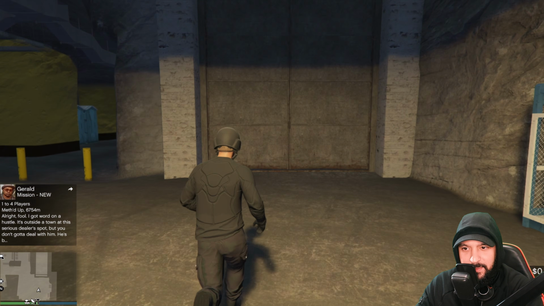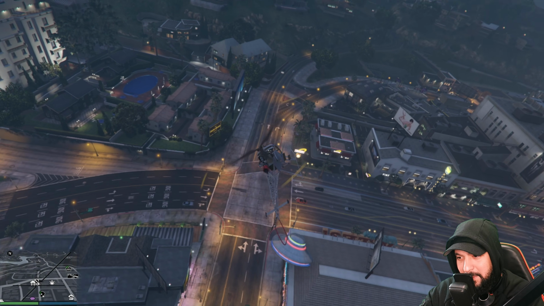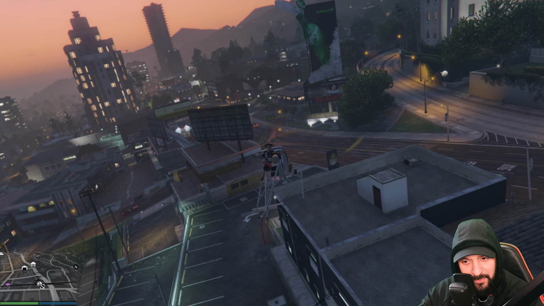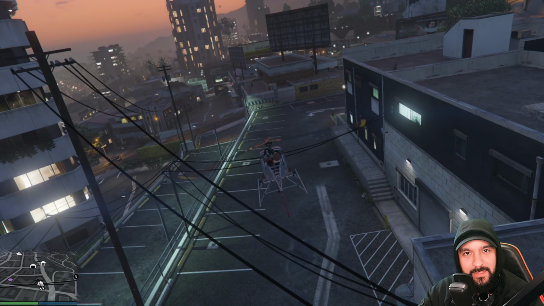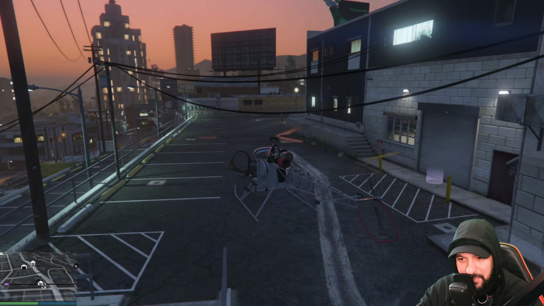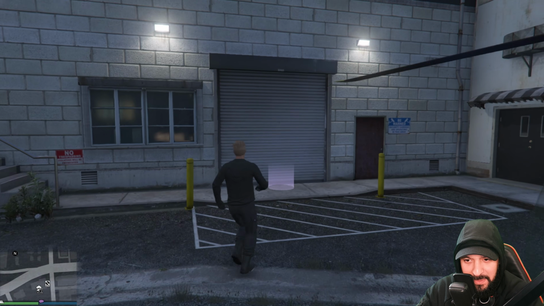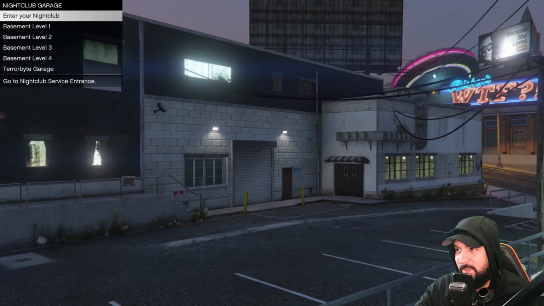Let's do it again. Let's go back to the nightclub. There is a nightclub. I'm gonna try to land this thing without blowing it up. Keep in mind, you guys need this thing to go back to the bunker, so don't destroy it. I keep saying this because I've destroyed this thing so many times. I'm gonna be careful and land it good. That's a good landing right there. Once you guys make it to the nightclub, now we're gonna go to B4 where I have the mule. Let's just go in here.